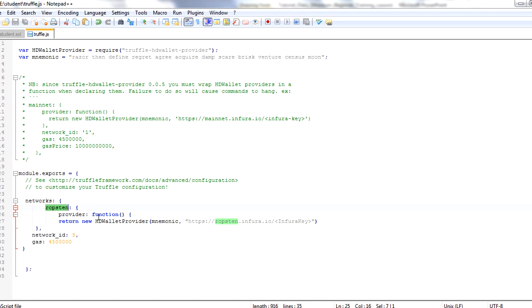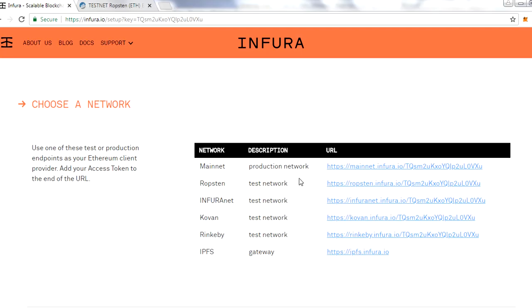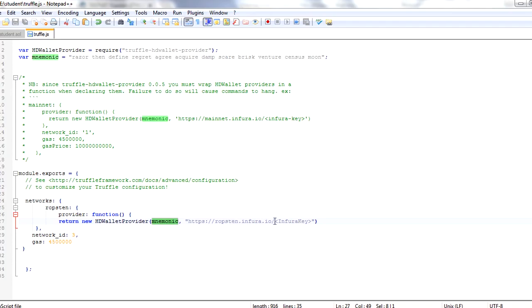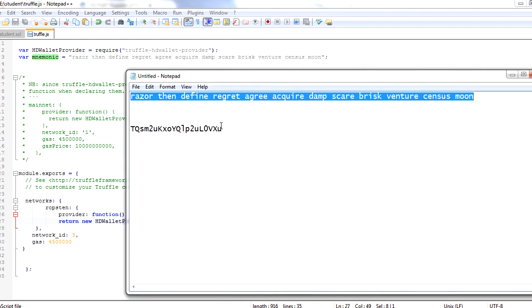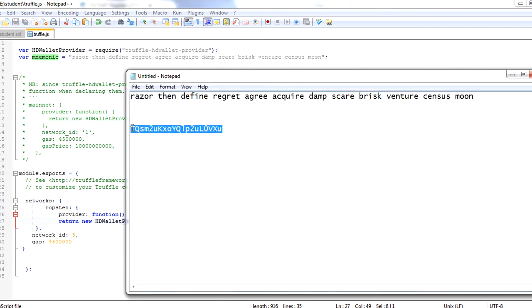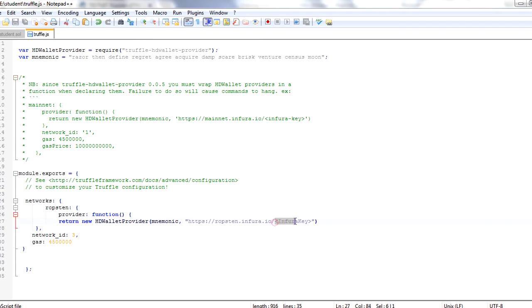So instead of giving the direct URL, what you will do is use this function, which uses the HD wallet that we have installed already. And this is your 12 keywords. Whatever seed words we have, we will define them here. And then whatever URL you have on the Infura side, you can take the URL from there. So just take this URL and paste it here, simple. I will have my key here. So this is my key. I will replace it here.